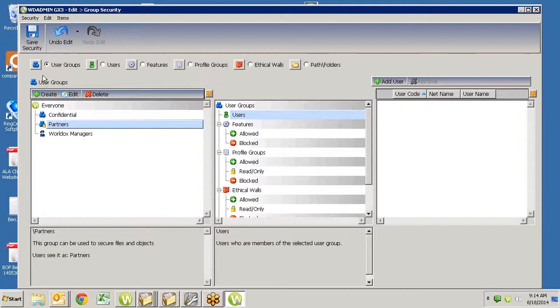And I just want to make a quick note here about the Worldox Managers group, because Paul had alluded to the fact that maybe this Worldox Managers group comes in automatically, and it does not. There is a misconception that if you are a manager, you automatically have rights to everything across the board, and that's not necessarily true. There are some features and things in here that you need to actually assign to a manager as well. So just be aware that there are some things that you do need to create a Worldox Manager group for.